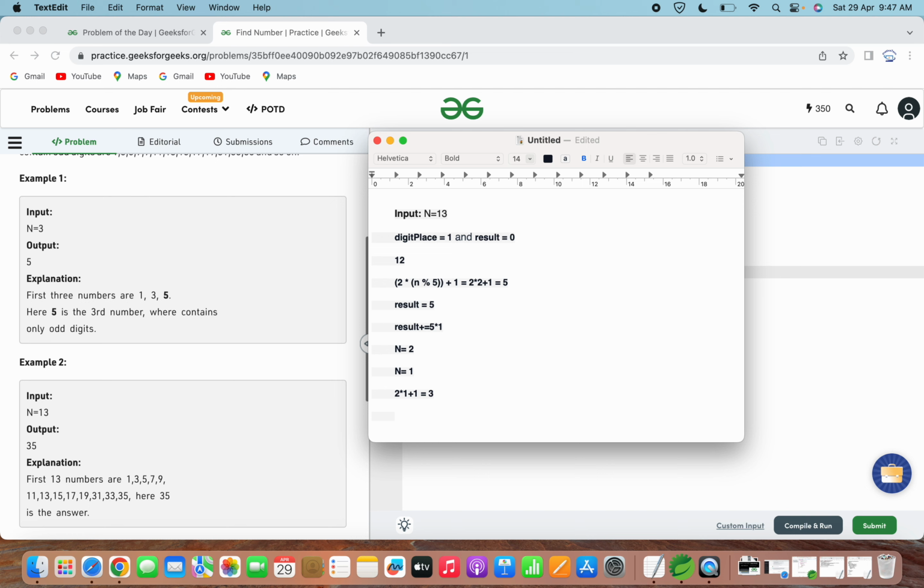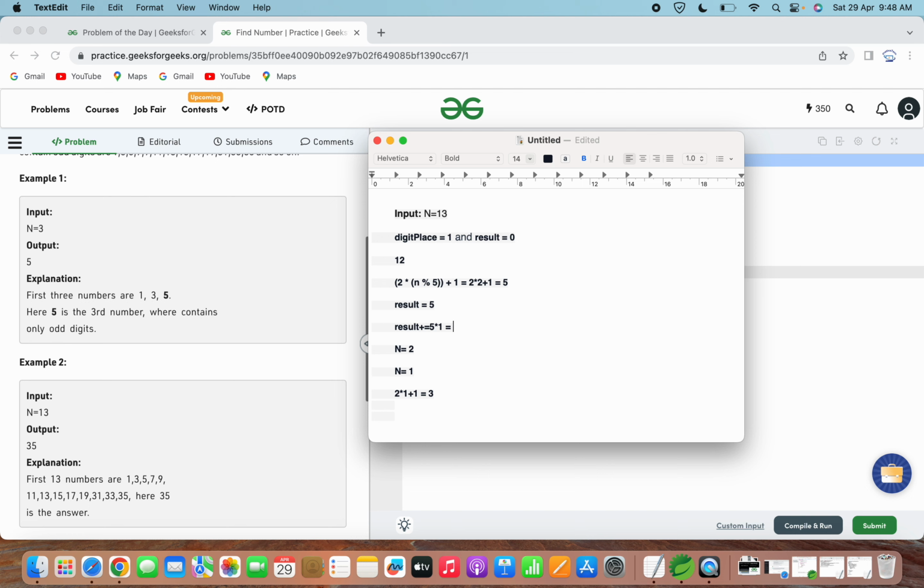So now, whatever value we have got, if we add it to the result variable, it will be 3 into 10 plus the previous value of the result. We will be doing the same operation here.